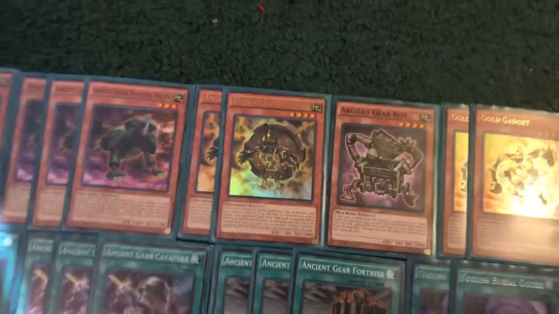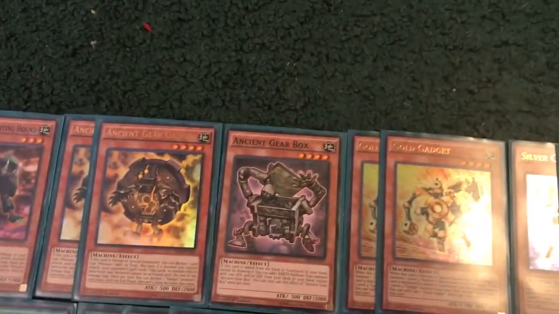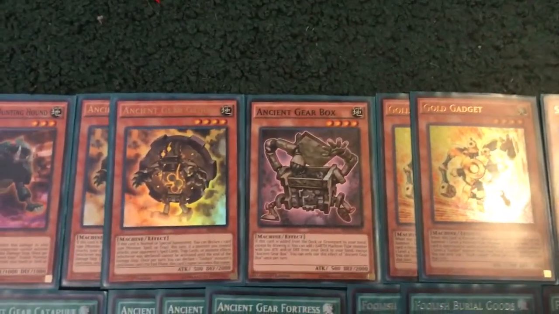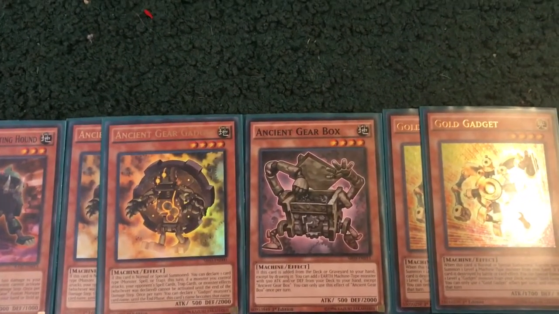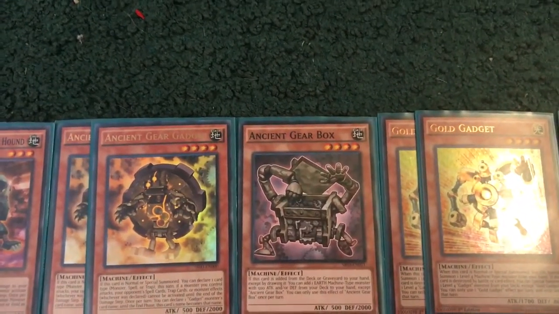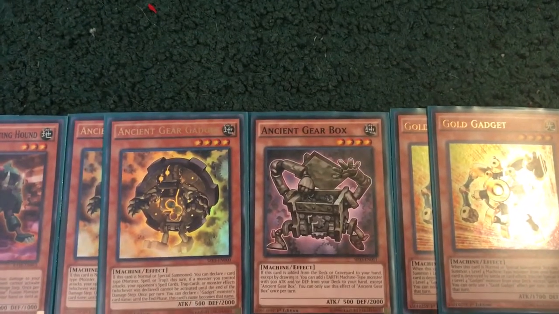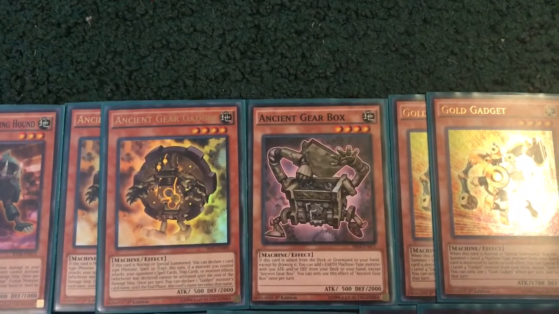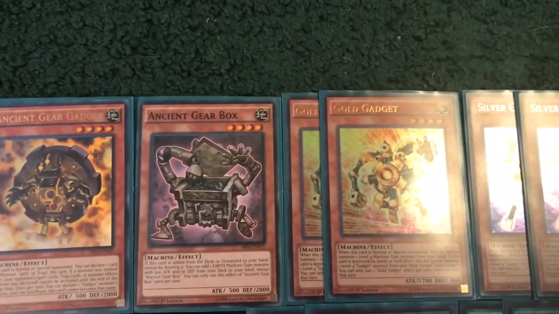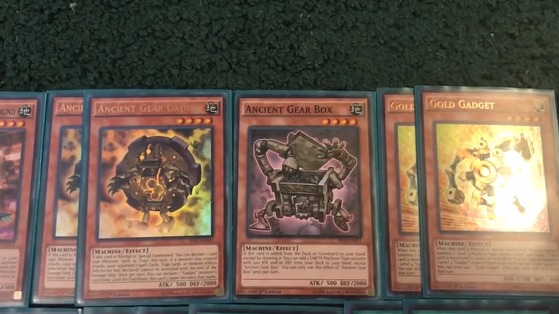And then with Gadget, once per turn, you can declare either a monster, spell, or trap, and then when you attack that turn, that card type is shut off for your opponent until the end of the battle phase. So Gadget's a pretty decent monster on its own, but it's mostly a card that you want to search off of Box for just more Ancient Gear monsters.